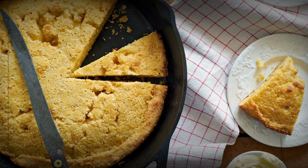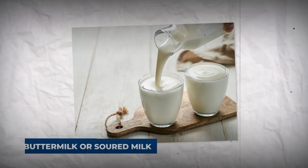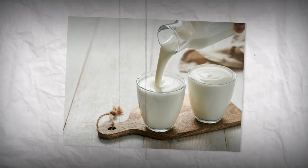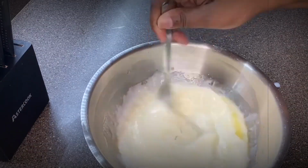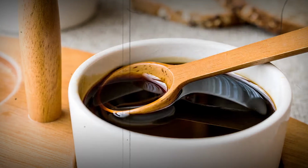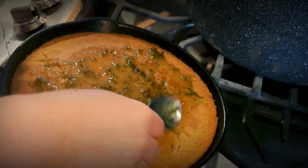The ingredients themselves tell a story: coarse cornmeal, often stone-ground and rustic, paired with buttermilk or soured milk to give the bread a gentle tang and tender crumb. Baking soda helped it rise, and just a pinch of salt rounded out the flavor. Back then, buttermilk was often homemade or left over from butter making, a precious kitchen resource, and molasses was a cheaper alternative to refined sugar, a pantry favorite.